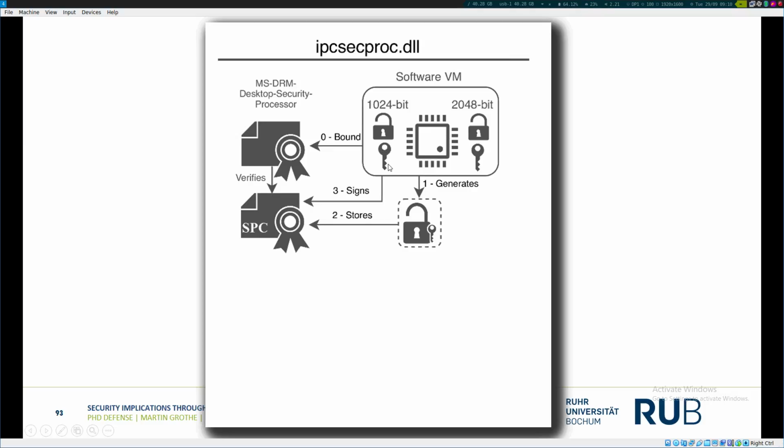So if you remember correctly, I said this process is identical for every implementation of Microsoft RMS. So if you generate one SPC on your client computer and go to another domain, for example, you could also verify it, because this certificate and this private key here are identical in every domain.